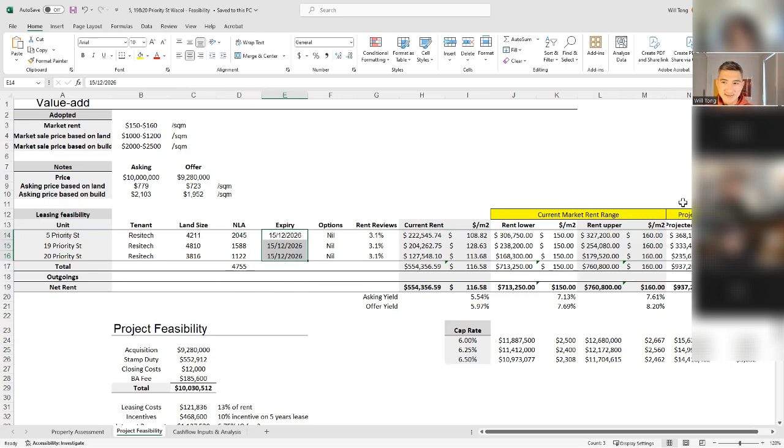However, we've projected a little bit of growth, because if you look at a lot of the studies, and guys, this is a quick tip: if you want good data, go to CBRE's website, cbre.com.au, and you can download a lot of their research reports for free. CBRE has good reports. JLL also has good reports as well, and Urbis also has good reports, but I think you need to pay for the Urbis reports.